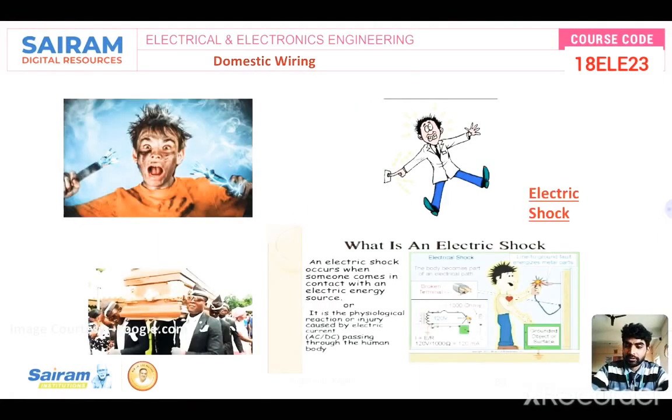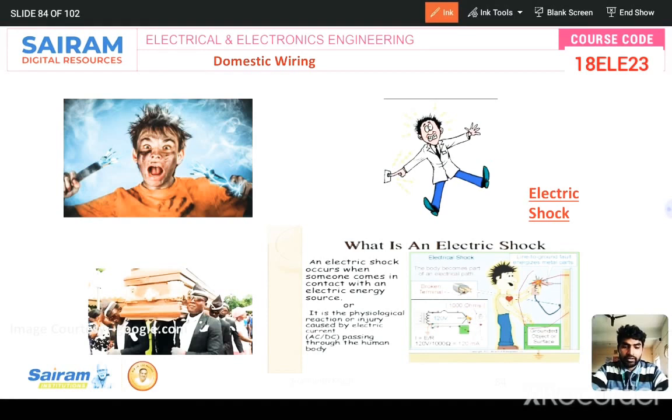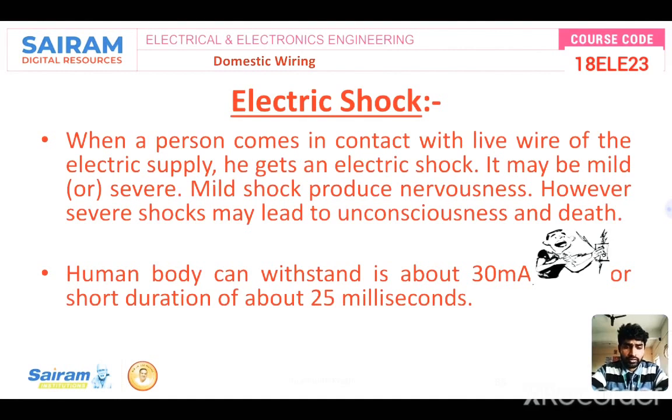And next we have electrical shock. When a person comes in contact with a live wire, he may get nervousness, or he may get some mild fever. We can call it electric shock. See here, what is an electrical shock? The person is here, and the equipment has broken terminals. If he is still operating the equipment with a high voltage, he may definitely get a shock, and the position will appear till here, okay. He may die if a stronger shock appears, right. When a person comes in contact with the live wire, they may get a shock, right.